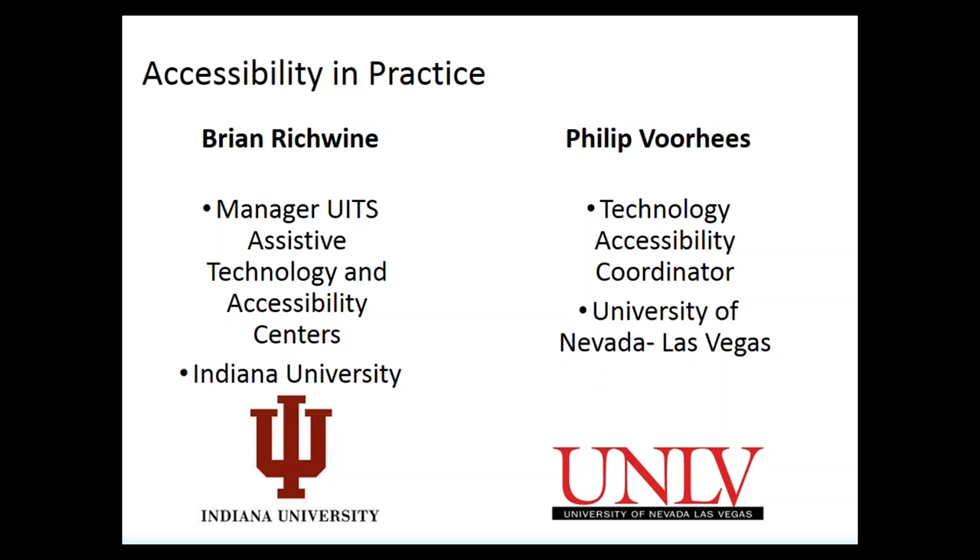We also need to deal with otherwise inaccessible content and convert it efficiently into a format that works for students' particular needs. From Philip's perspective, the most difficult component is faculty and staff development for creating accessible materials. In order to evaluate whether materials conform to some guideline, faculty and staff need to understand what that means and have a program that helps them develop their own materials. We can control what we create, but we can't control what we adopt except by deciding whether or not to adopt it.